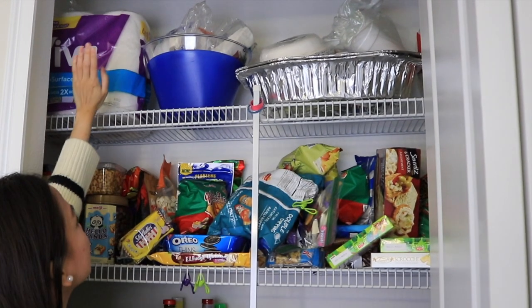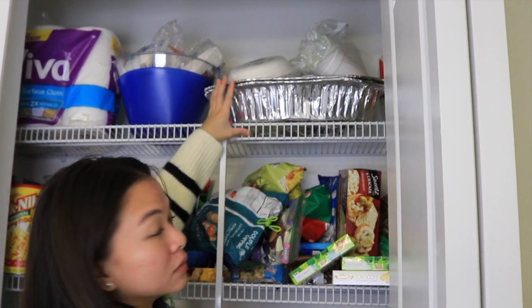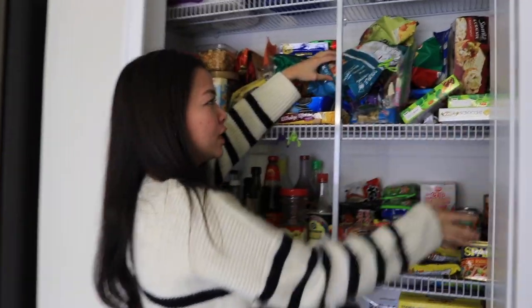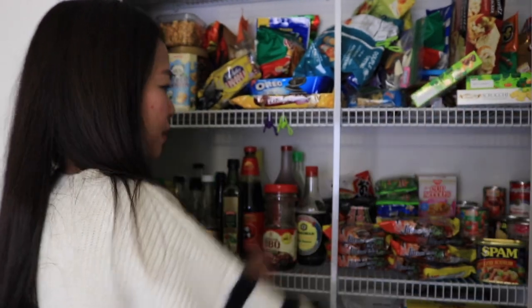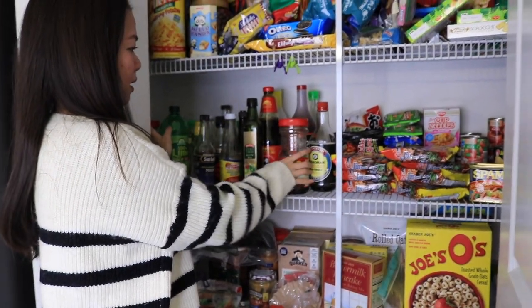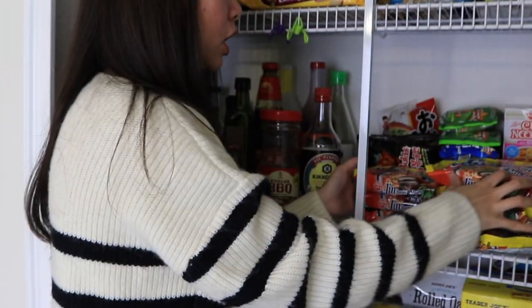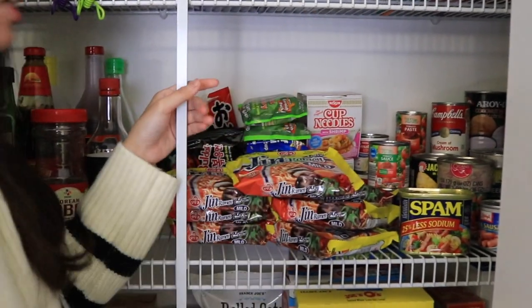Oh, see? It's so messy. That's our pantry, that's the situation inside. I'm going to show you. What's usually kept here is paper towels. I don't know why there's this, our housewarming gift. Here are all the snacks, like chips, chocolates, and, see, it's so messy. This is the part I really want to fix. Next, here are the different sauces, these bottles. And then here are some of the instant noodles. We only eat those occasionally.